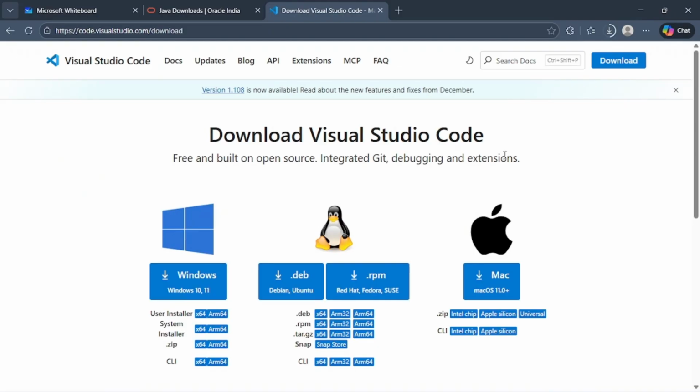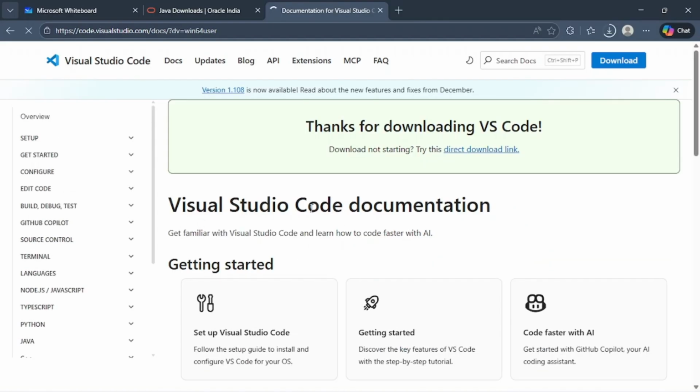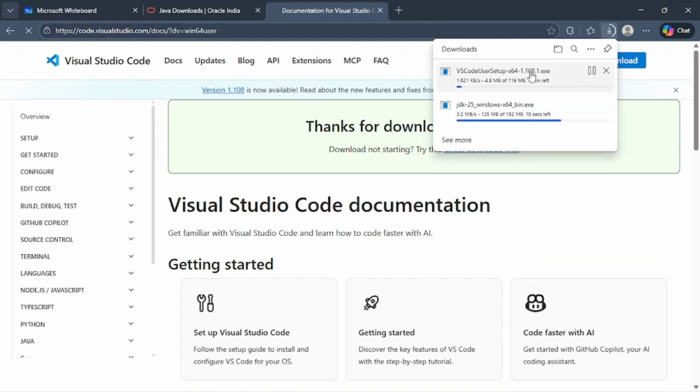Go to that and select your system. Like I have Windows, so I will select here Windows, and the download will automatically start. I have already installed the VS Code in my system, so I will not do this. Even if I do this, I resume this and then again reinstall this, my previous version will get updated. Okay, so let's wait for some minutes to get these two things downloaded, and then we will move on to the further installation.